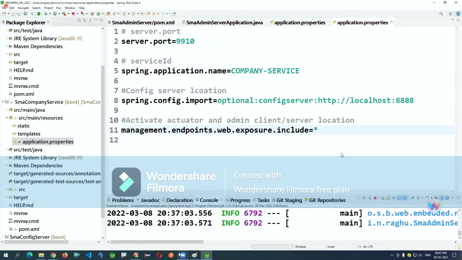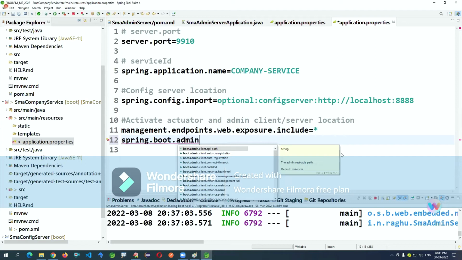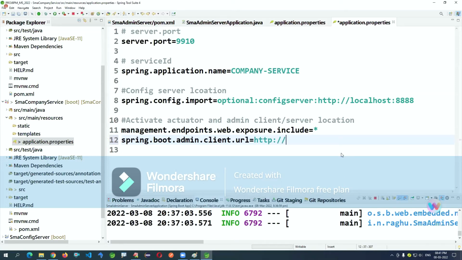All the services are activated. And we have tried admin client URL http://localhost:9999.